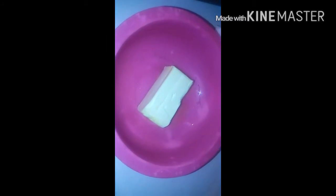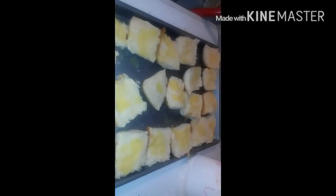Okay, now what you want to do is melt them with butter. Your roll should already be completely cut and looking like that. Okay, so now what you want to do is take a little butter and put it all over your bread like that. Okay, as you see, I have put the butter, and all you want to do is put it in your oven for about 2 minutes on your broiler.